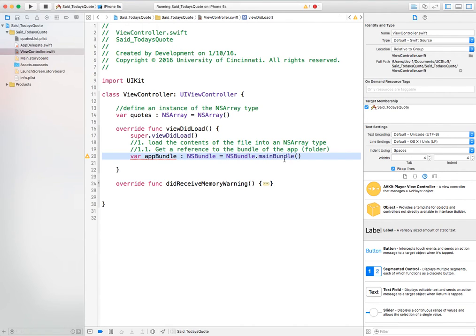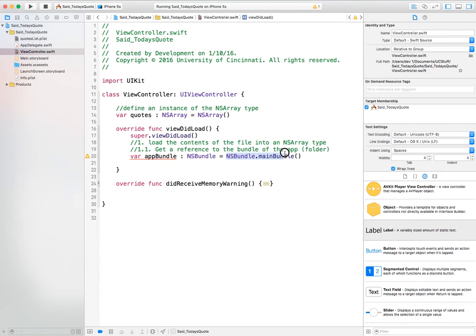So now I created another instruction, and that instruction is very similar to this instruction here, that it says there is a variable, a memory location that is variable. We're calling it appBundle. The type of it is NSBundle, and we want to assign to it the value coming from the function mainBundle in the NSBundle library.